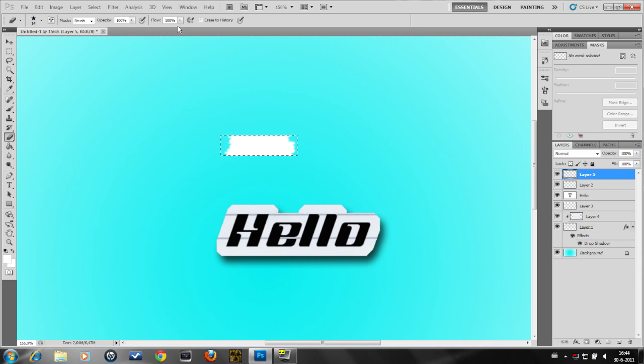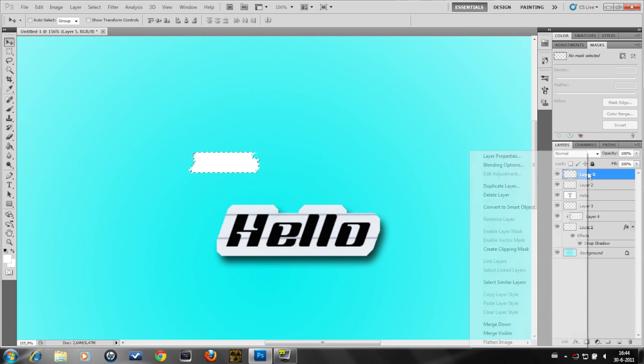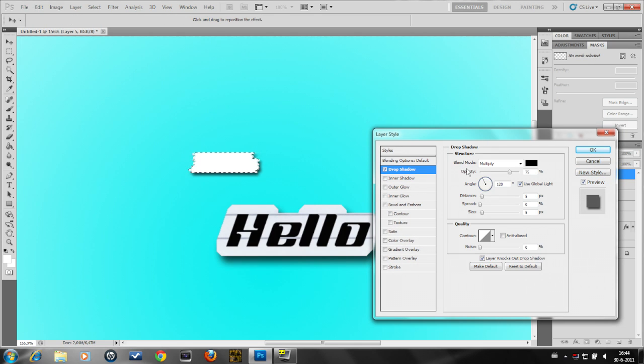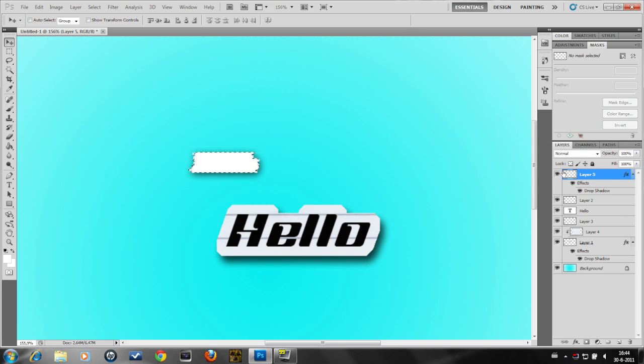Alright, now that you got that done, you're gonna check if it works. Yeah, it does. So then you're going to the options of it, blending options, drop shadow on it, and make the settings look nice so that it looks natural. I would suggest a higher size and a lower distance. Then you're gonna click it and go to opacity and drop it down to around, not too clear, like 55.